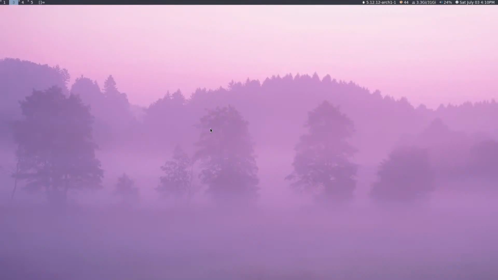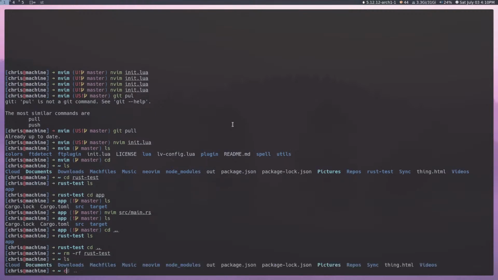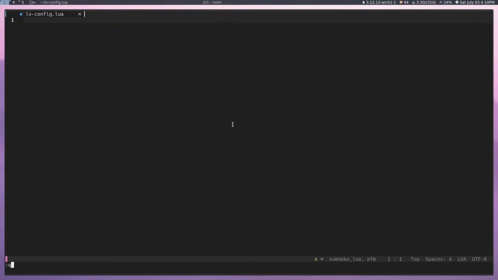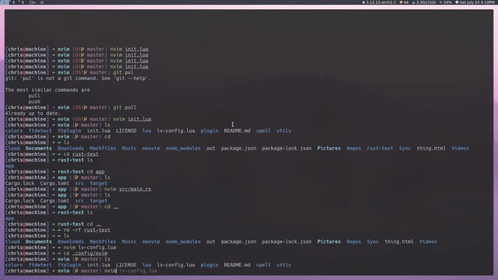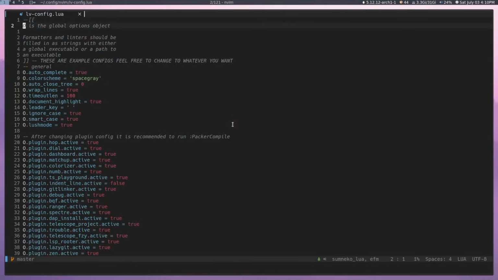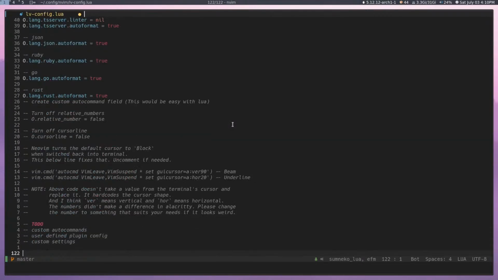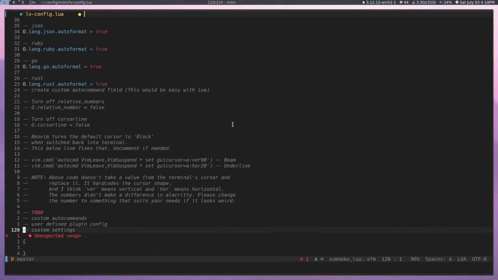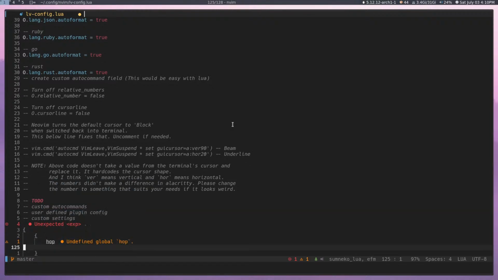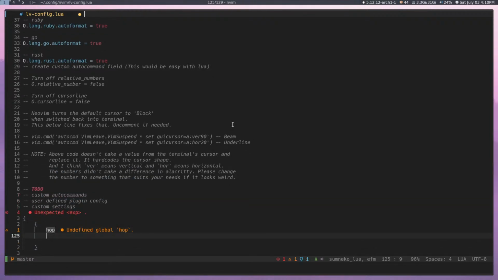In LV config, what you could do, and this might even be trivial, is define a plugins list here or whatever, like hop and all this kind of different stuff, and then just do it the same exact way, and do stuff like the lazy load thing, like command equals blah blah blah, right?